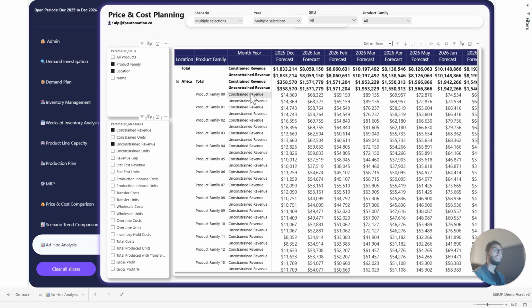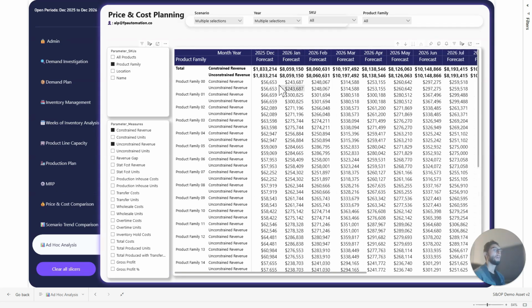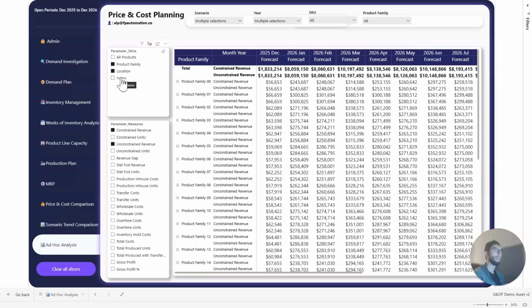We all know that different team members like to see different views in order to be able to create ad hoc analyses for themselves. And we understand that there are resources as well as various different reports required to meet that particular demand within your organization. But imagine now your team can choose exactly how they want to see the view in the way they want to see it. In my case, I can go ahead and set up a product family view. And now I'm able to see right here a view by product family of constrained versus unconstrained demand. And I can use location as the next drill down as well as SKU as the next drill down. This gives your team flexibility to do ad hoc analyses for the questions as well as the discussions that they are having internally.